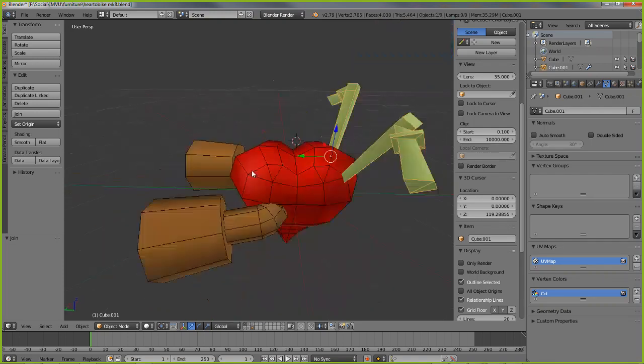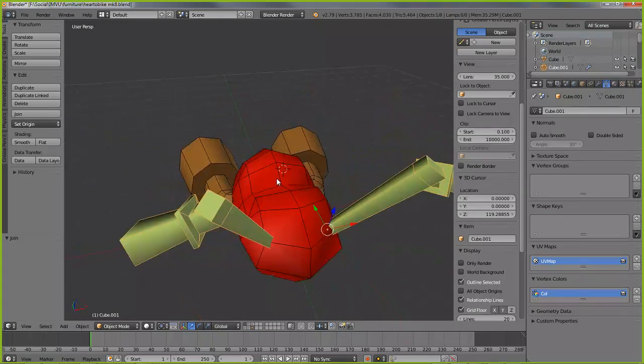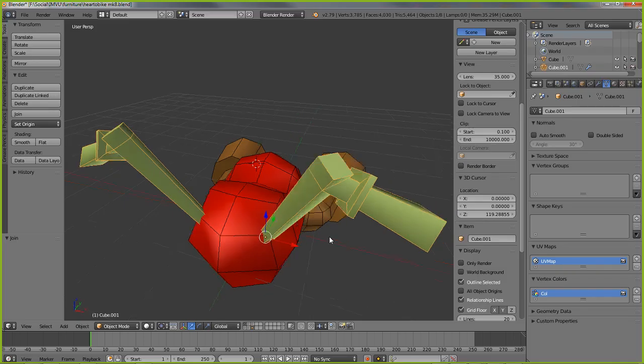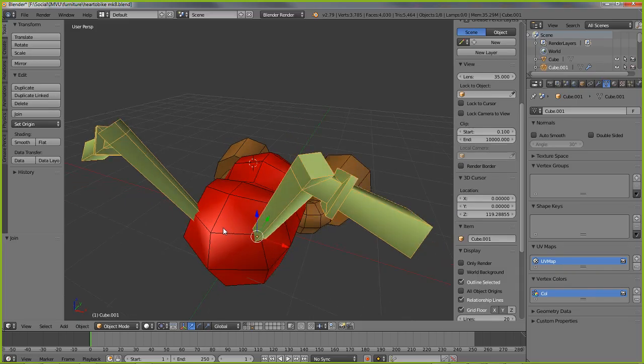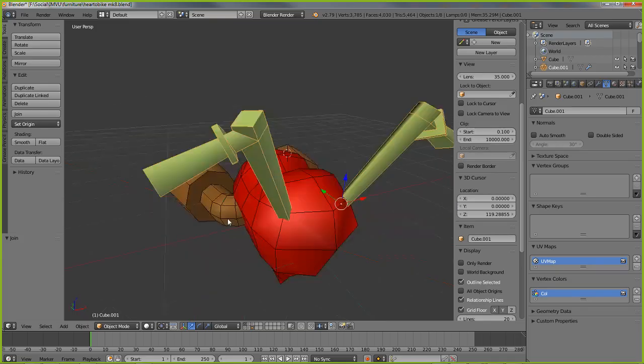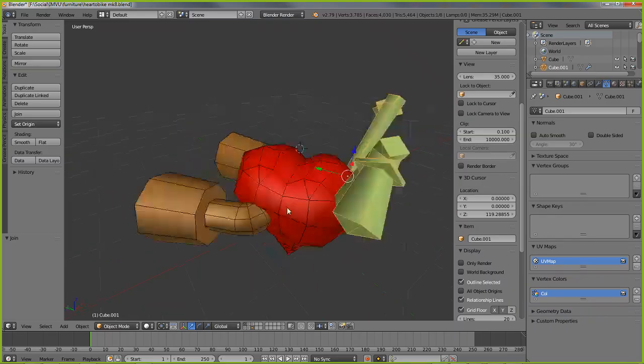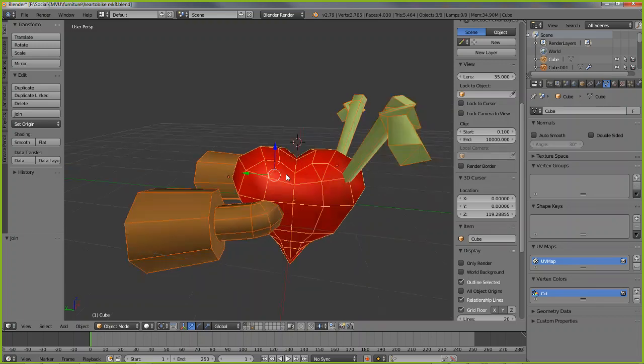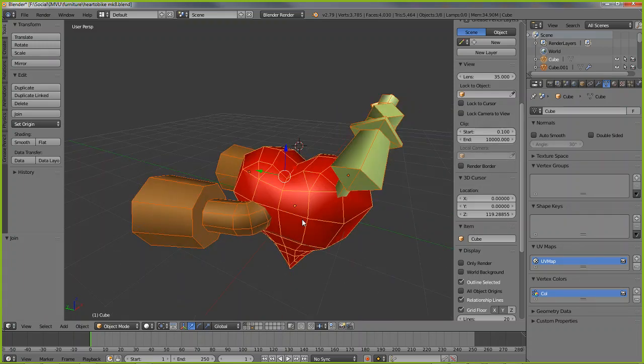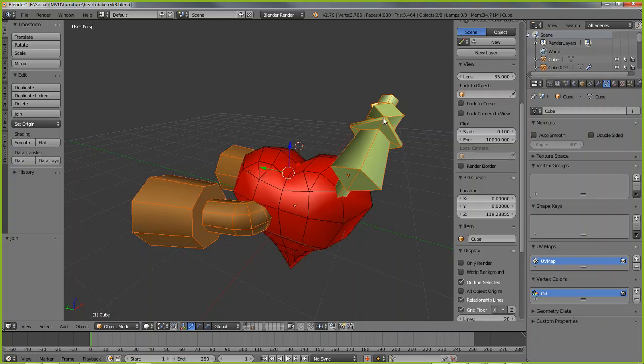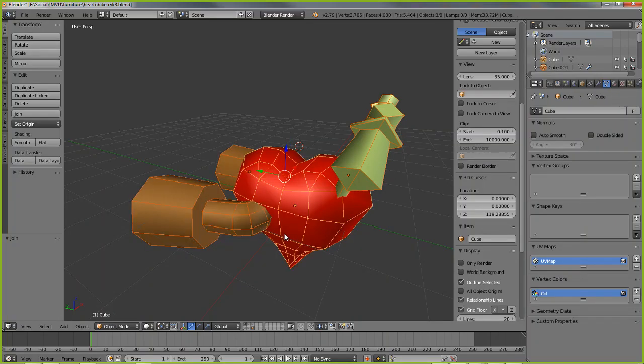Doing it that way basically avoids the issue of if you just join everything together, which you can do, it basically means that half the mesh is inverted and the other half is the correct way around. So you have to then do a bit of fiddling to try and invert the inverted surfaces. So we want everything to be parented to the heart. So select that last. It's handlebars, exhaust, heart, Control J, joins everything together.